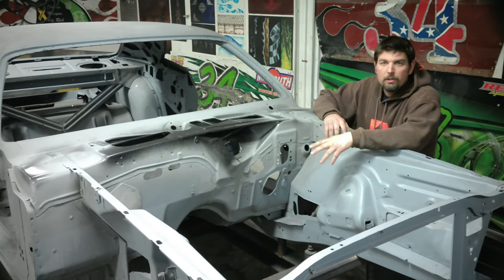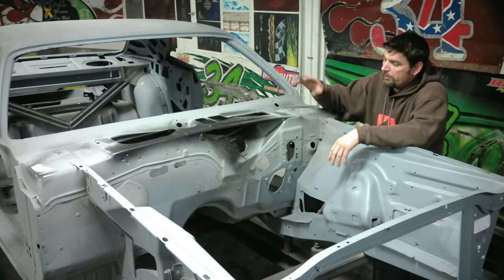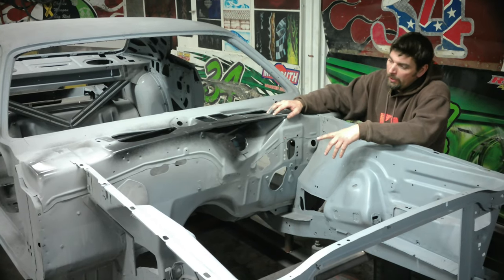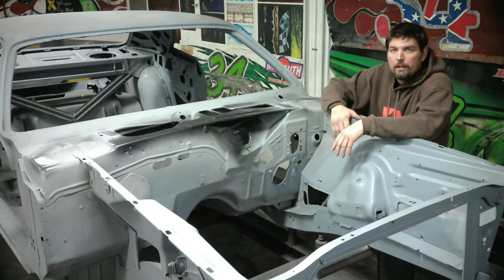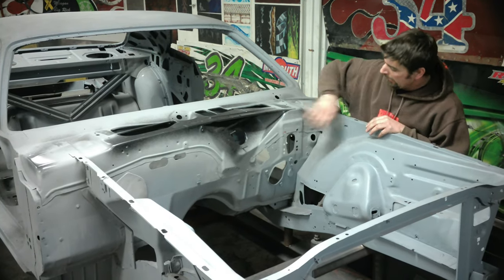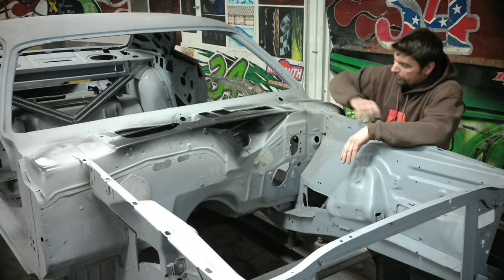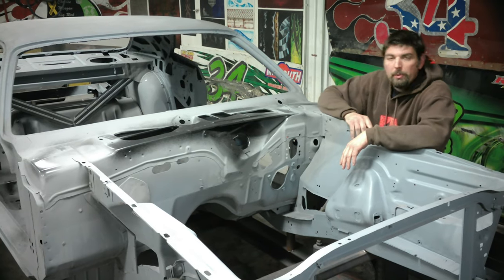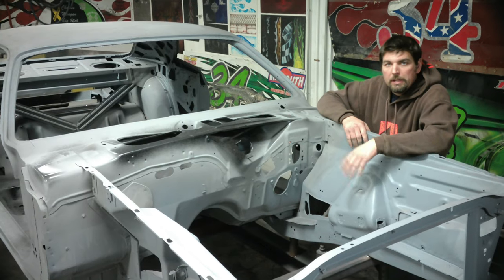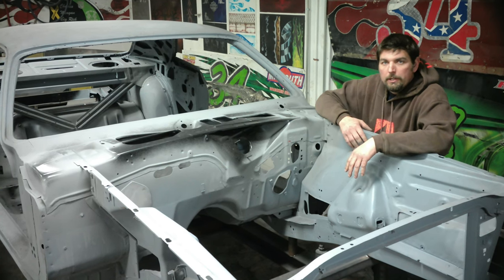In this video, we're going to replace the side cowl panels on this '71 Barracuda. We're also going to pull off and replace the top cowl panel with a new AMD one. We'll also repair a lot of patches on the lower cowl panel. Whoever did the work before just didn't do a good job and the car sat out in the rain - this whole channel rusted. We can put a bunch of patches on here and the firewall. It still needs a little bit of work to be cleaned up, but I think all in all the project came out pretty good. So check it out, stay tuned and see how we did it.